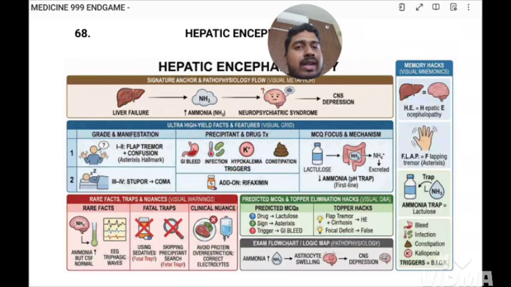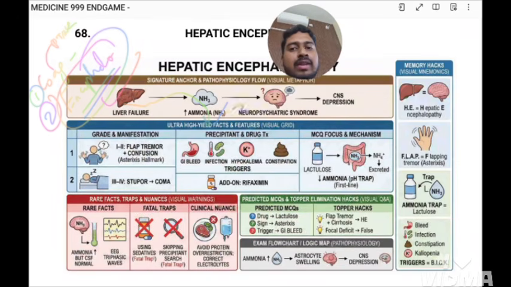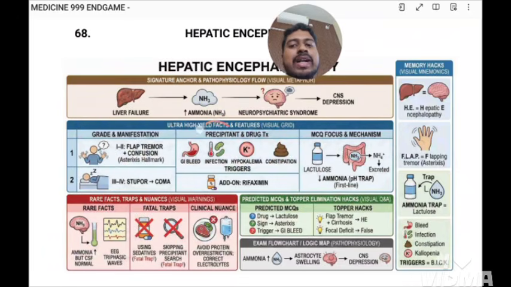So in acute liver failure there are two components. One is coagulopathy, which means the coagulation factors are affected, and as a result there is clotting factor derangement and there is bleeding. The second is hepatic encephalopathy. Coagulopathy is measured using PT-INR and encephalopathy is measured clinically. For encephalopathy to occur in liver failure there should be some precipitating factor, and these are the precipitating factors. Okay. So what are the treatment aspects you should know?